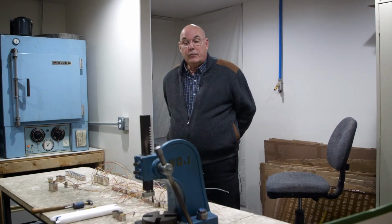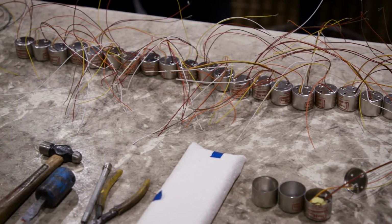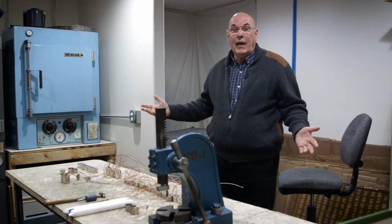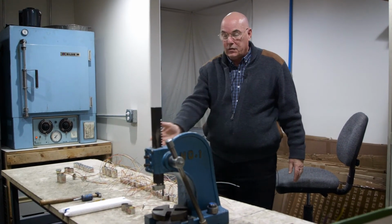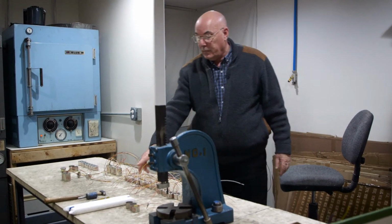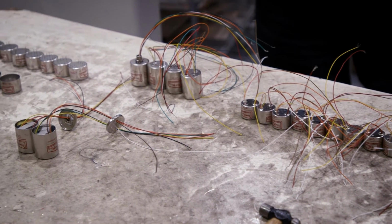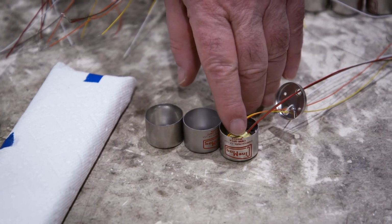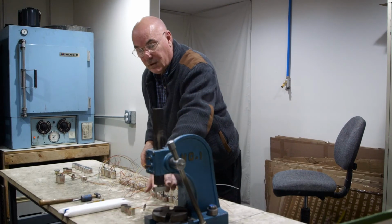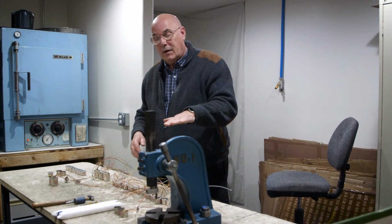So this is the potting room and the varnishing room. Now we've set up a separate room in here because we can get some fumes. So it's a separate room with its own air supply. You can see here some of the transformers that we've recently potted lined up here. The transformer bodies are in and they're getting ready for the epoxy to be poured in, lids put on, and then pressed down here in this little arbor press. Presses it down nice and flat.